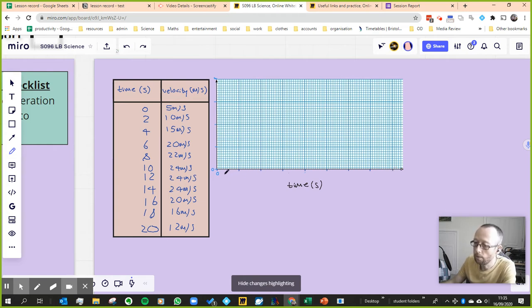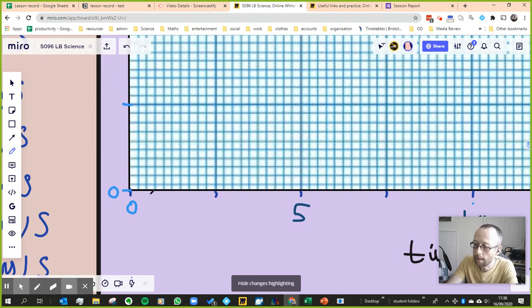What we want to try to do is fit it nicely across the axes, take up as much space as possible, but not obviously too much. And we want the numbers to go up in a nice amount. We don't have to go up in every little division. We can make the division slightly larger. So if I did this, 0, 5, 10, 15, 20, that's fantastic. Now we've got 20 divisions between the 5s. And if we zoom in on those divisions there, that's 10. That's another 10 there. So that means that 1 would actually be 4 divisions, wouldn't it?